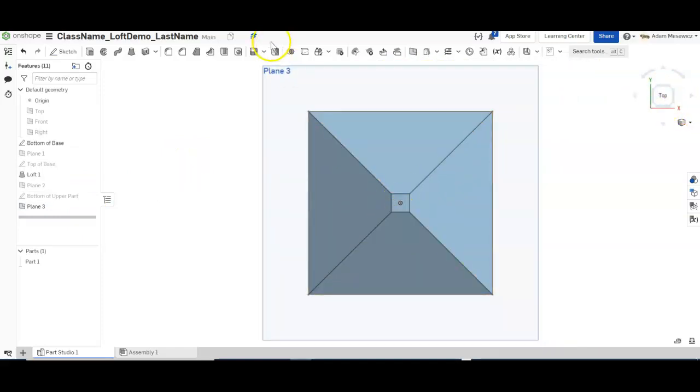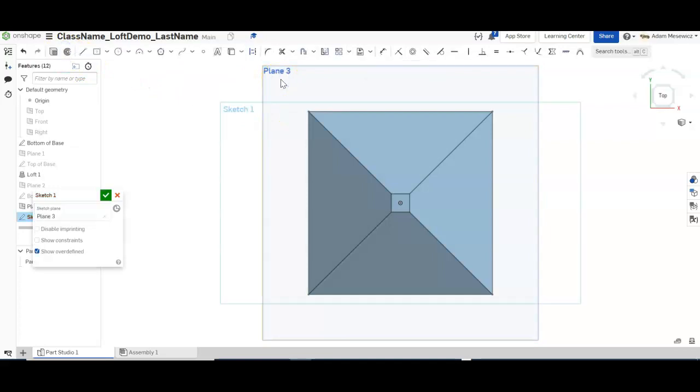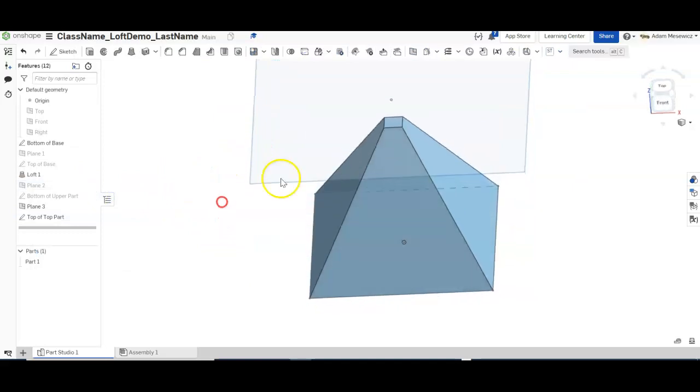But what we want for this final top piece is we don't actually want a solid, we just want a point. So we can loft from a surface to a point, and that's not a problem at all. But we still do have to put that point down. So we'll create a sketch on this plane 3, and we will call this the top of the top part. And all I want is a point, and I want it right on the origin, just up on plane 3. So if I just click there once, confirm this, you can see that I have my point. Then I'll go ahead and unhide the bottom of my top part so I can see that as well.